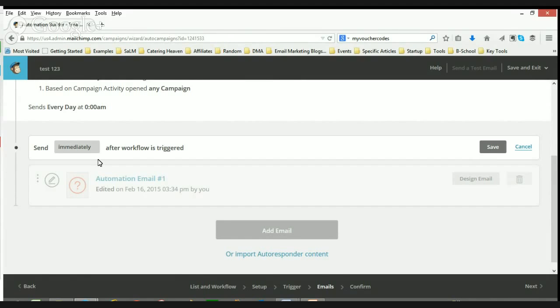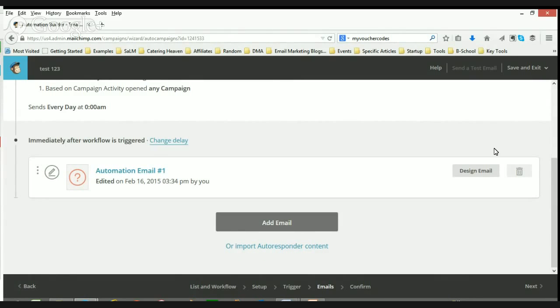But if it's somebody after sign up and this is the first email they're going to receive, after that double opt-in confirmation, because don't forget, Mailchimp sends out that email before somebody's added to your list that asks them to click to confirm. After that email has been clicked on to confirm their subscription, then this email is going to trigger based on the rules that we've set up as we've gone through the workflow. So the first email I want to trigger immediately.